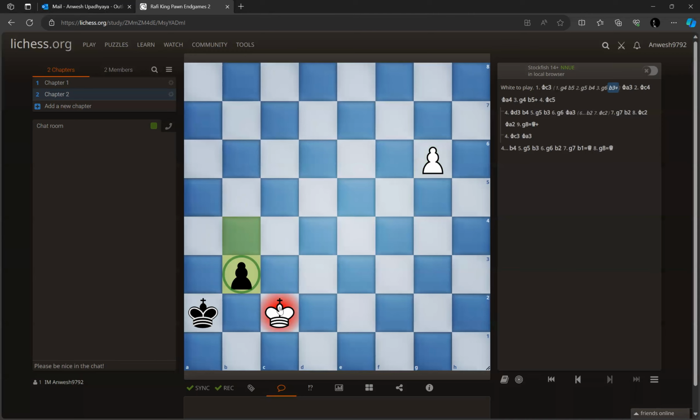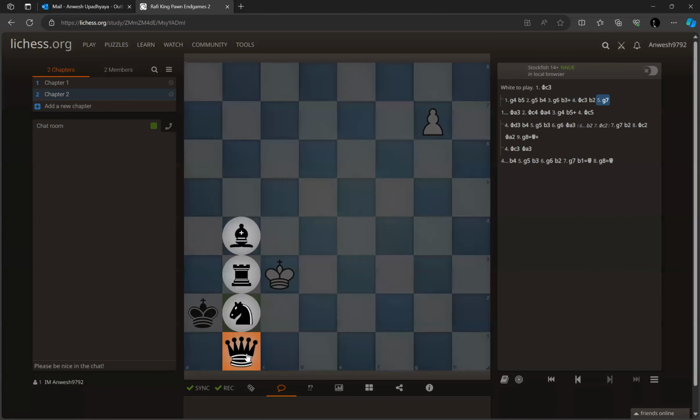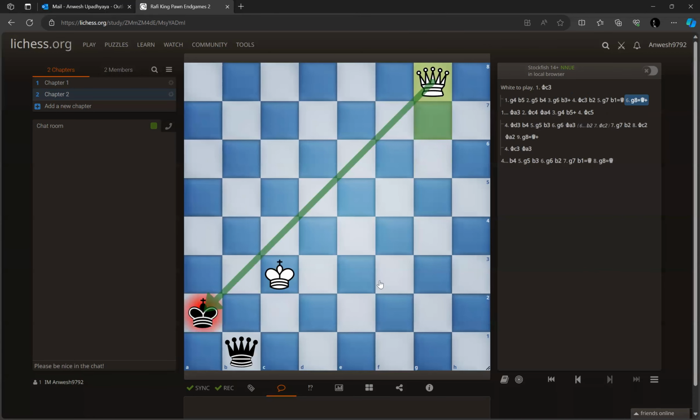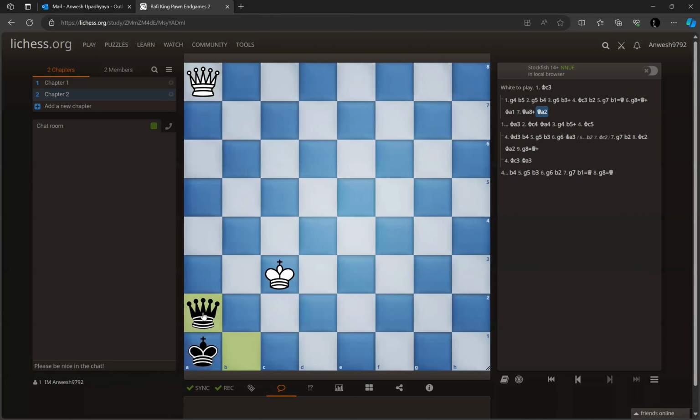So now we have to play something like king c3, b2, g7, and now when we promote with check, we don't end up checkmating him, because for queen a8, he has queen a2, and queen h1, queen b1. So we don't have that win with us.